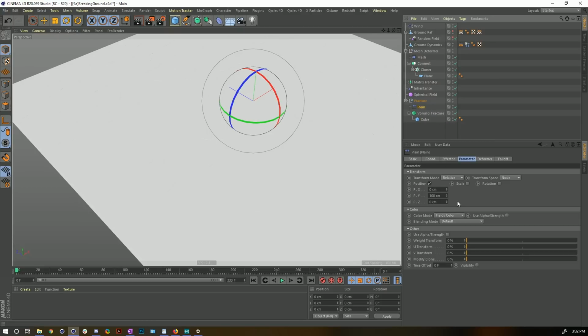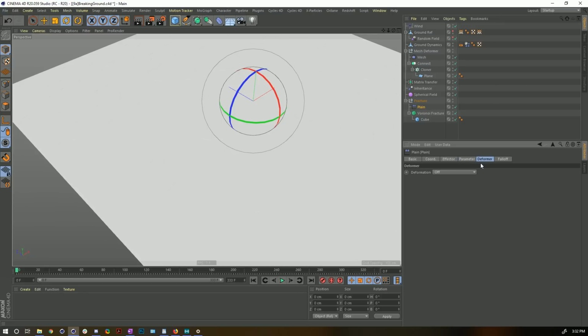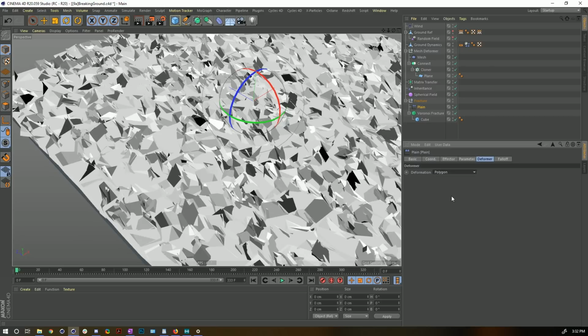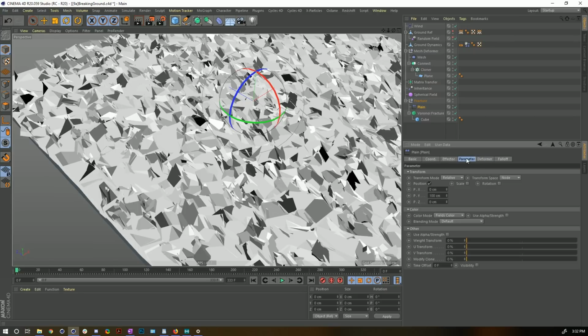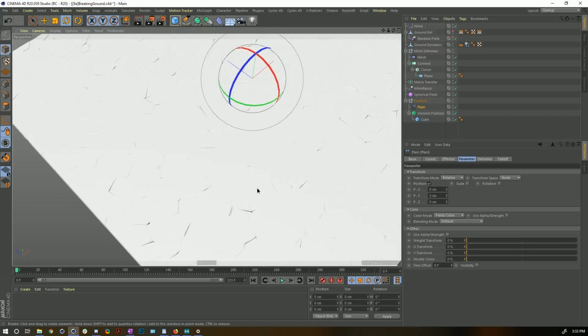So with our plane deformer, it's currently set to Y 100. So let's go to deformer, and we've got deformation. I'm going to say I want it to deform the polygon, so it should grab the normal of the polygon and push it. But it's pushing it currently on Y. Now, I can never remember which orientation we actually want this to be, so I usually just guess and check. It seems like Y is really powerful, so I'll set that down to 5. It's like, okay, well, that's interesting.